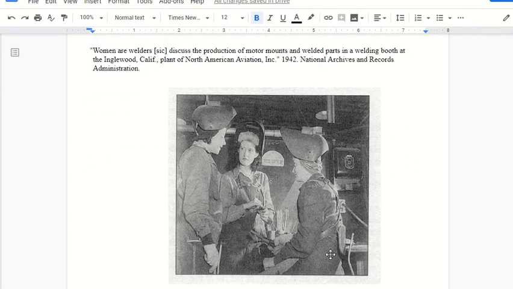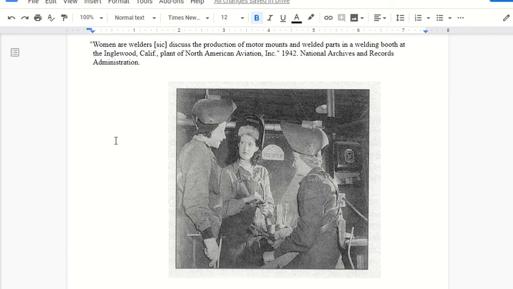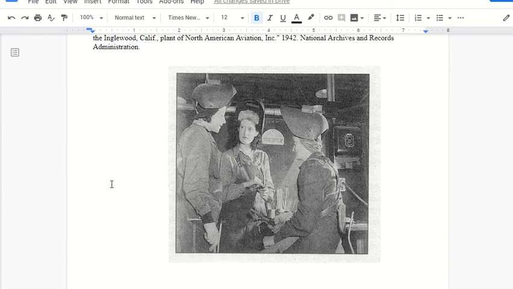Okay, if we look at another one here, we have a photograph of women working. They look like they have welding helmets on, and it says women are welders. It discusses the production of motor mounts and welded parts in a welding booth at the Inglewood, California plant of North American Aviation. So we have women working in the workforce. When we're describing this, it's literally just what is going on.